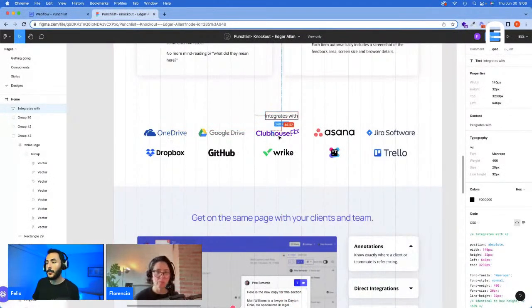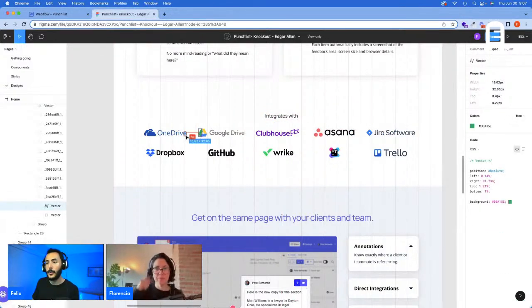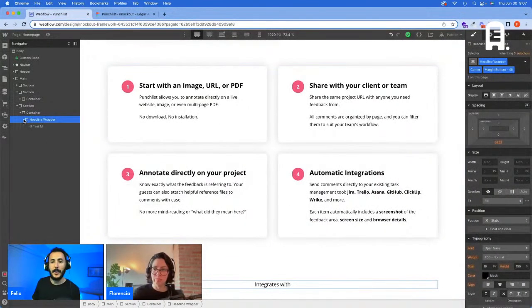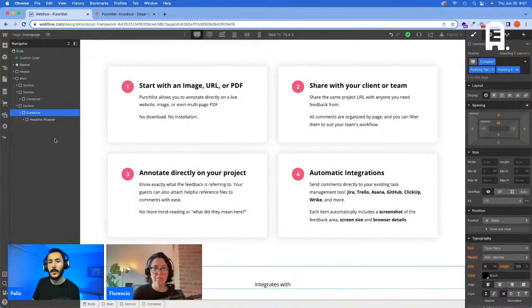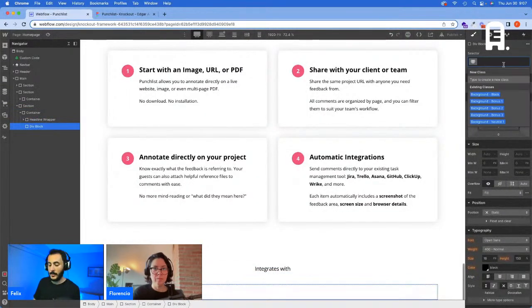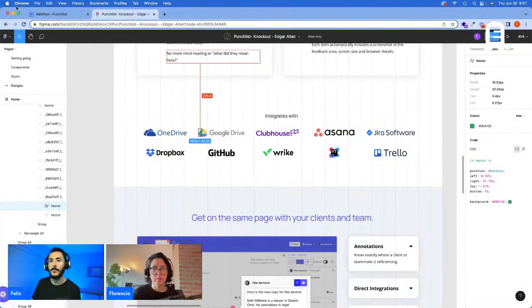Then let's continue adding. This is our 5. I think I will use grid for this one because it's easier in this case. And then let's add this element. So we are going to create and say grid, actually 5 columns.